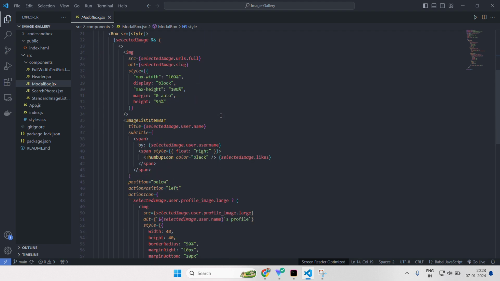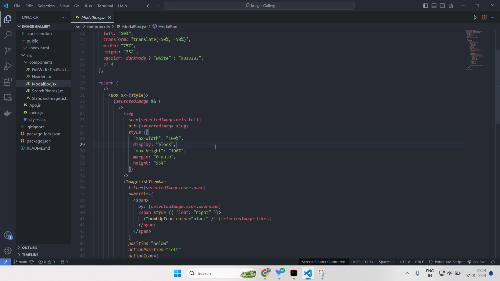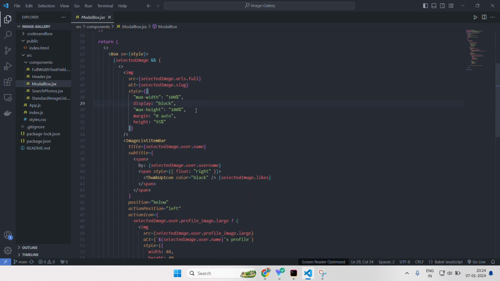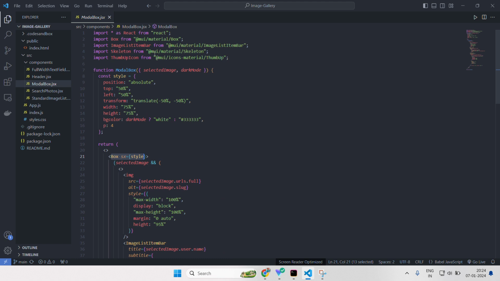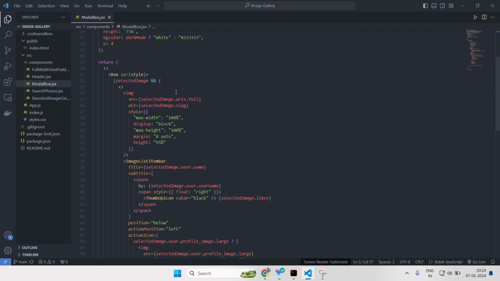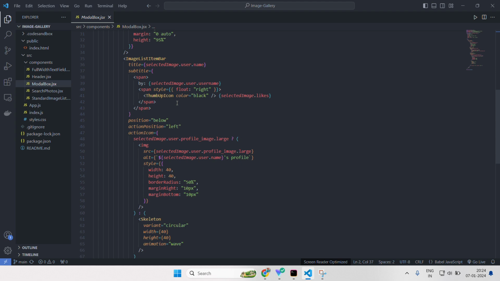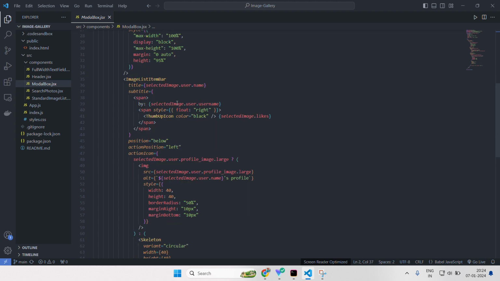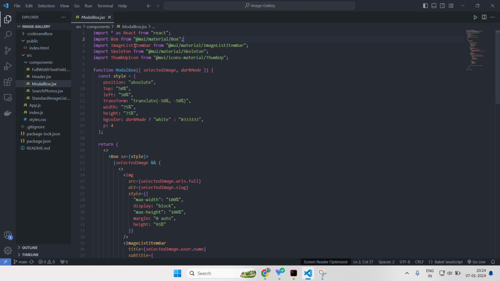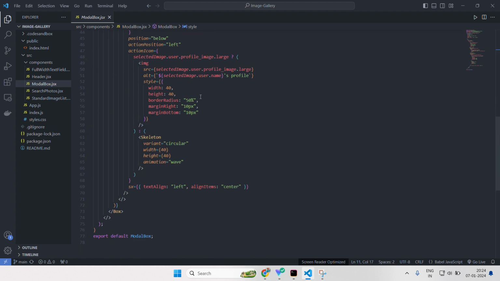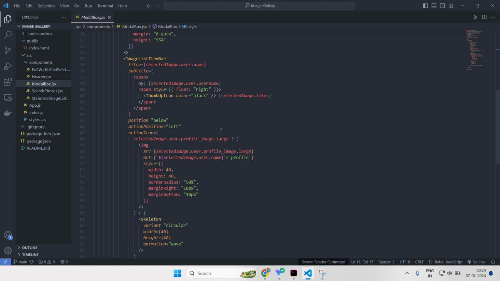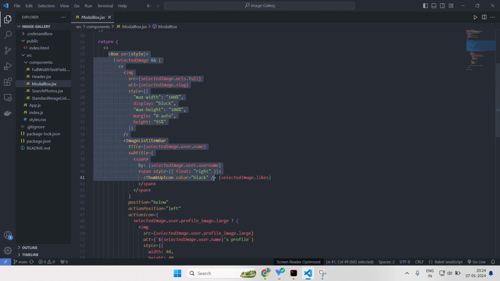So Box provides a next template for the image. Here we have used the Box. We are importing the MUI Material UI library for React, which helps us in creating reusable components. We don't need to write the whole code for this. We just need to import this statement. So here this is the Box component, the ModelBox component.